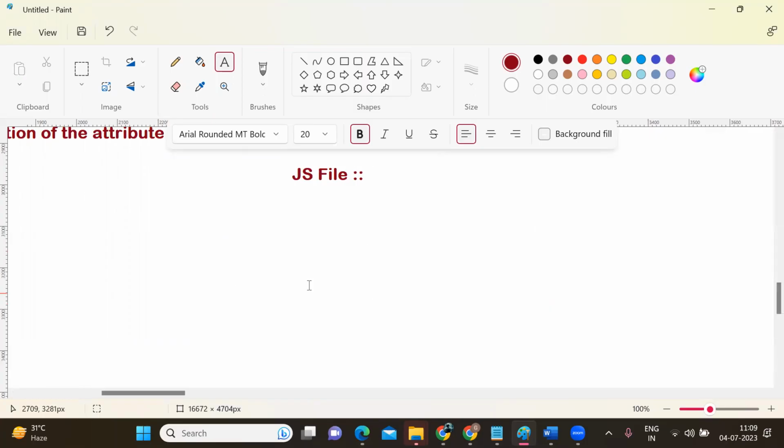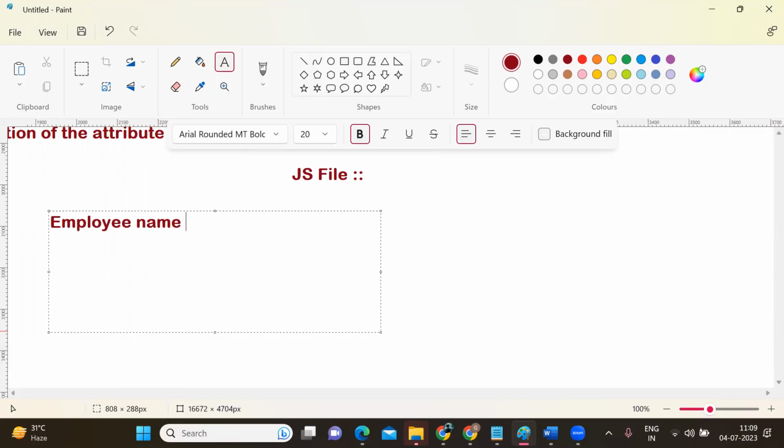So what I have to do, I have to create one component and display the information like employee name, age, email, phone number.